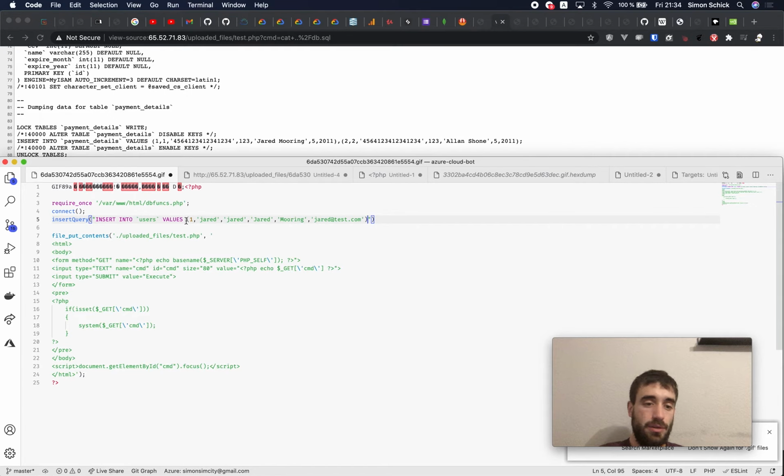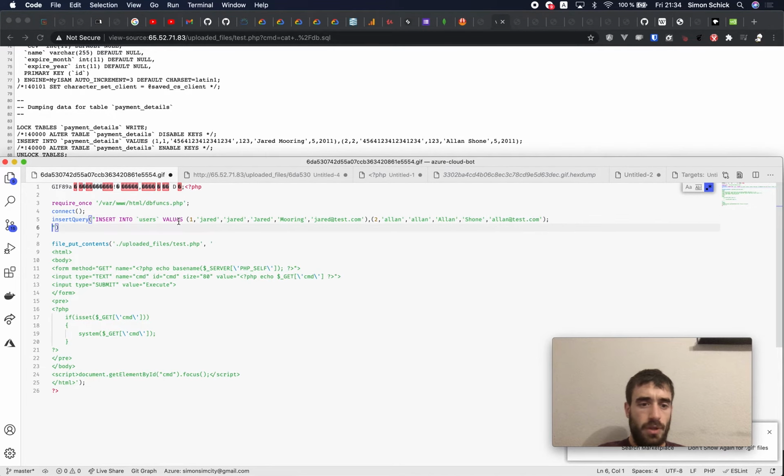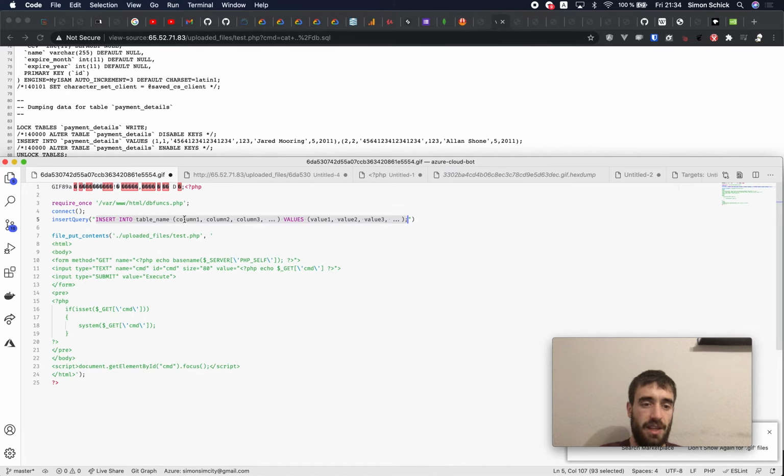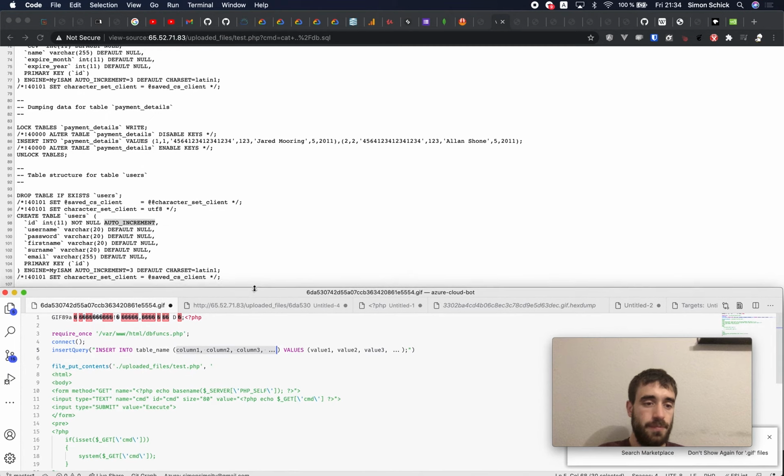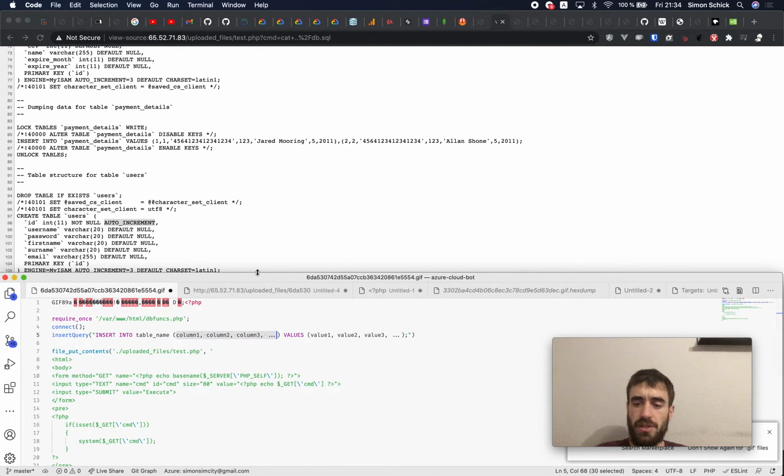So let's revert that one, because in that case we actually need to write down the columns we want to store a value in. I think. Let's do it this way. Username, password, first name, last name, I call it surname, email. This should be a comma here. And I'll write down the values.